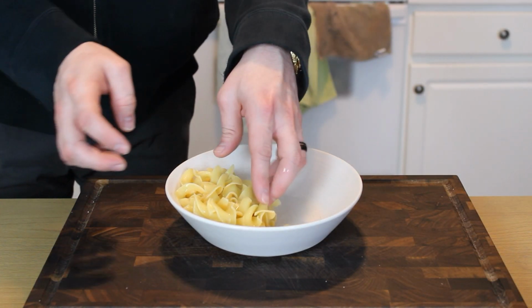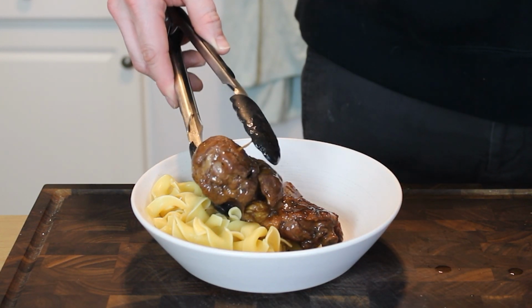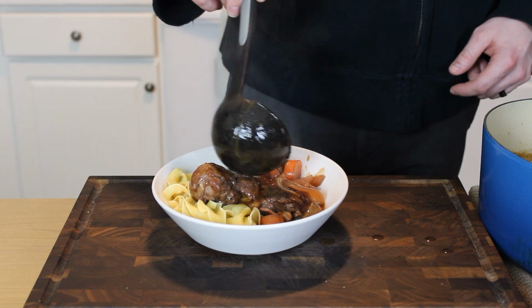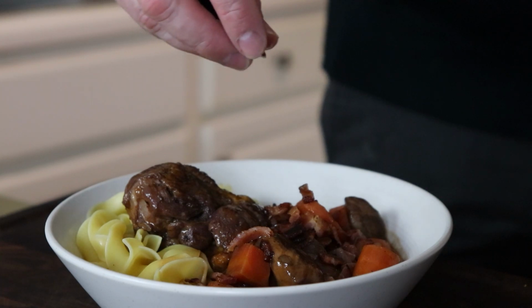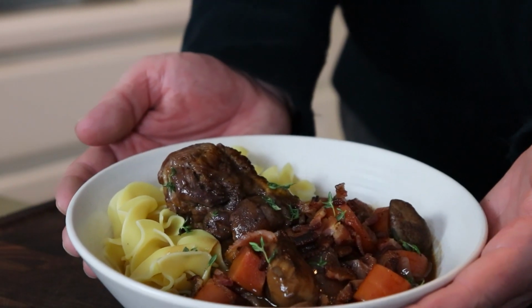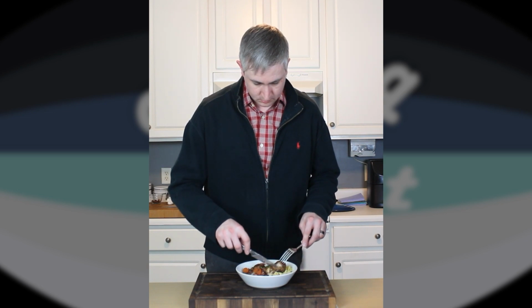This is great all on its own, but it pairs wonderfully with a nice egg noodle like I have here. Mashed potatoes or rice would be great, a little side salad. I'm laying down a couple pieces of chicken, followed by some of that luscious, slightly thickened broth, garnishing it with some pieces of crispy bacon and a few extra little pieces of thyme. That is it, Coq au Vin. Julia Child herself, I think, would be proud.